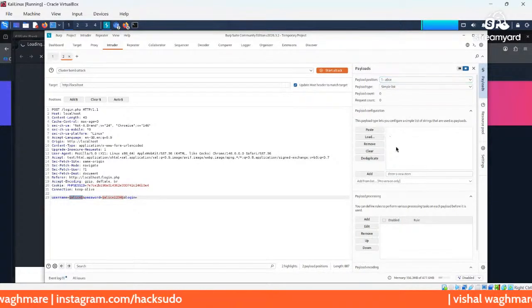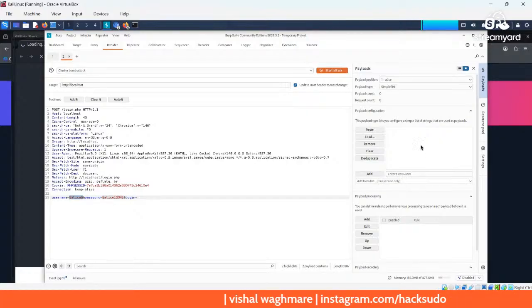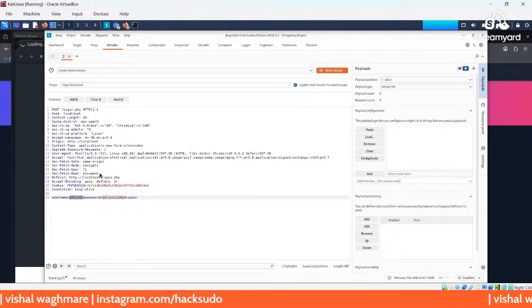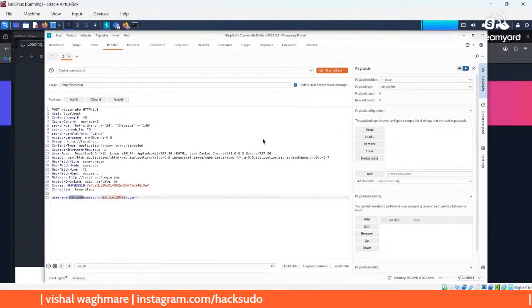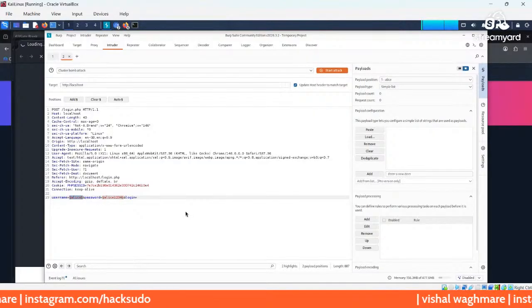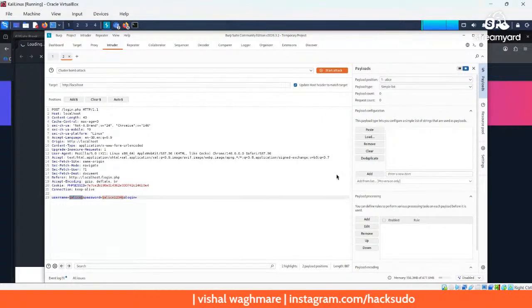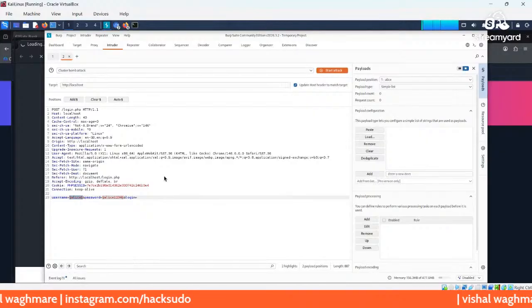There is an add button. Click on the section where it says enter a new item, the input in front of the add button.